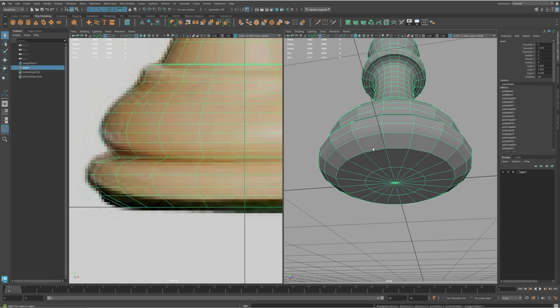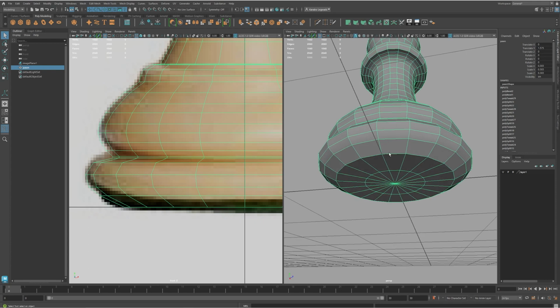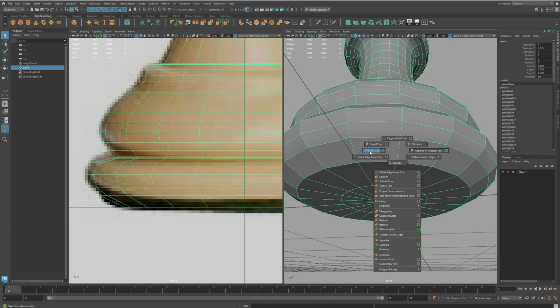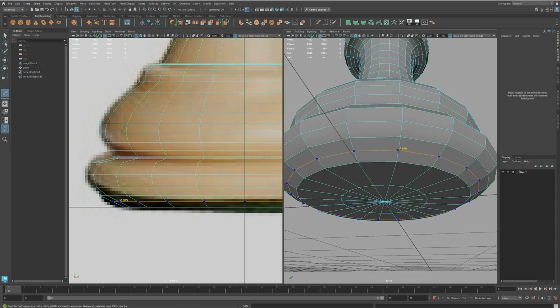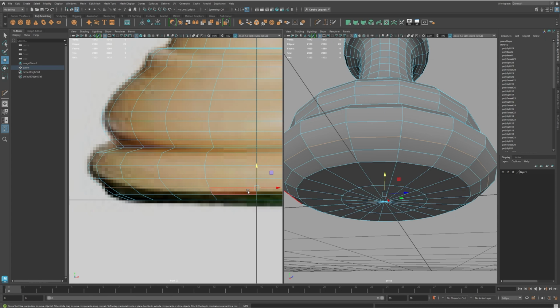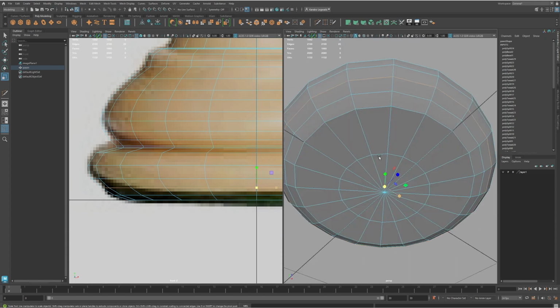Okay, hit 1 to get out of smooth mode. And we're going to work on the bottom here a little bit real quick. So shift right click, go to multi-cut, hold control, middle mouse click right here, and R to get out of that, double click that edge and scale this out, and maybe we can move it down as well, right? If we're looking here, I'm modeling out of both viewports because use whichever is easiest at that moment. So if I double click here, grab R and just scale out from the middle box here.